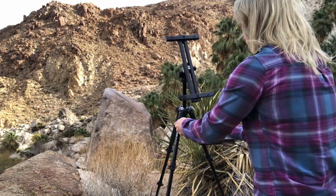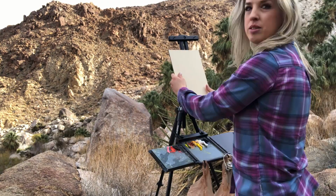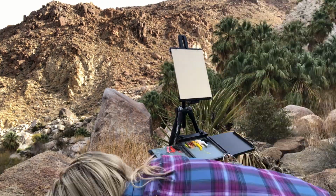But the latest and lightest so far, and the one I most frequently grab when I know I'm going for a longer hike, is the Fly on the Wall easel by Prolific Painter. It was designed by Colorado artist Joshua Bain, who, like me, loves to combine painting and hiking, so you know it's going to be good.